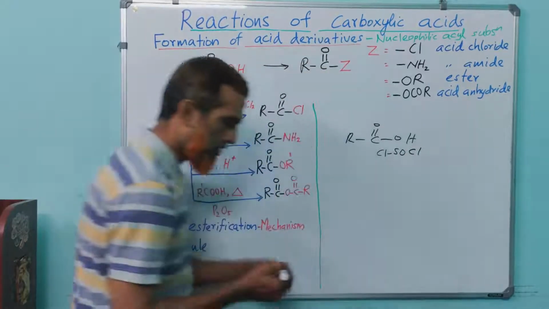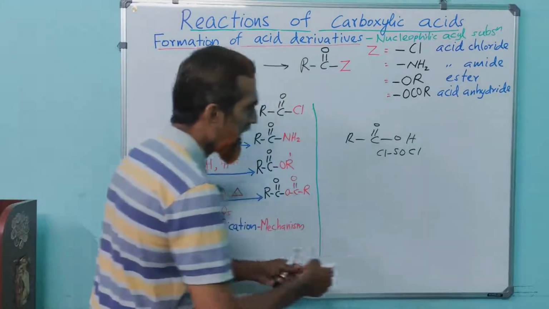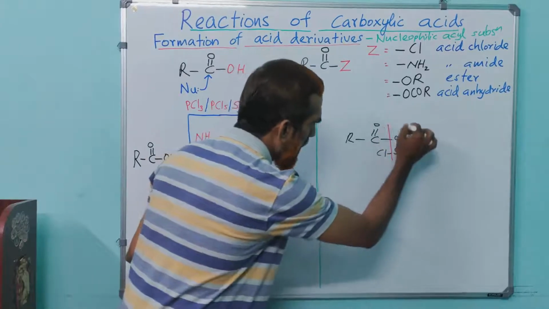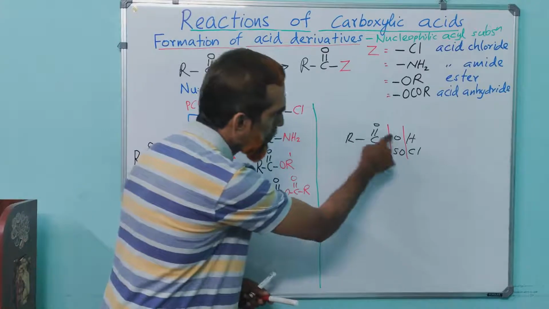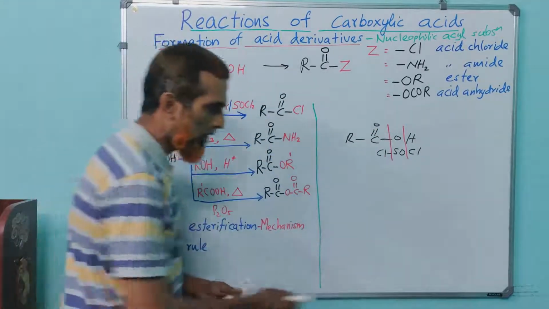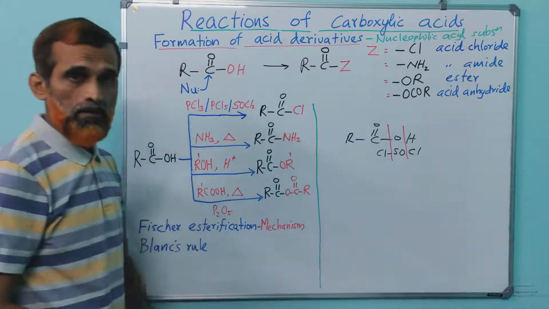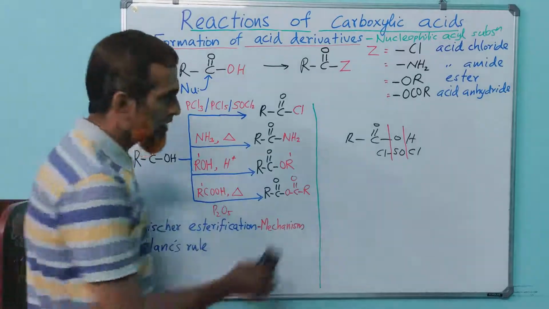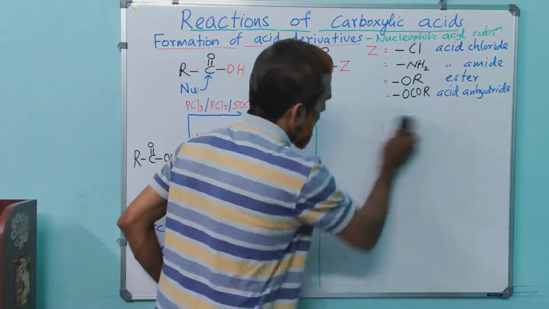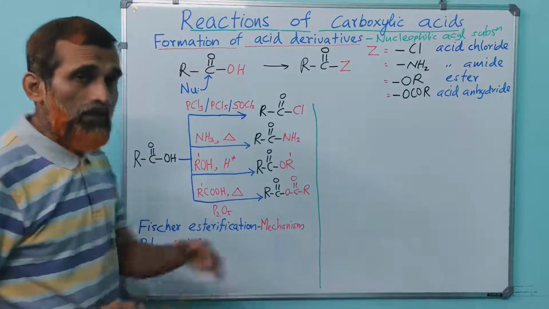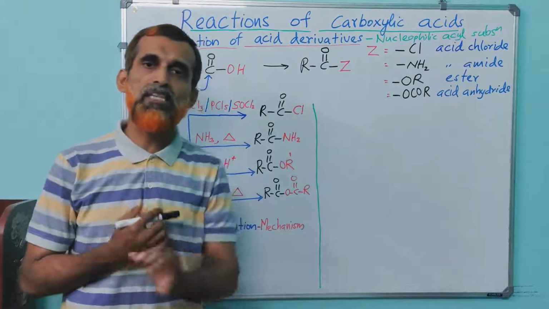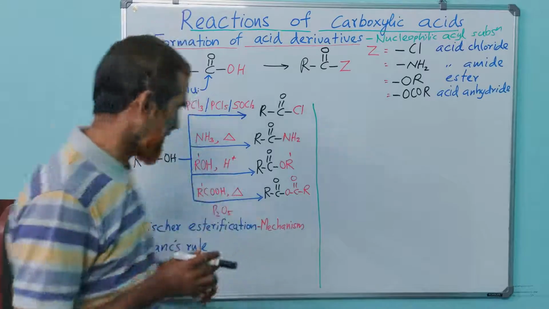SOCl2. You write the reagent like this, and you can understand what is happening. This is the product, SO2 and HCl. That will leave a mental picture of the reaction, and a reaction can be interpreted in this way. Wherever mechanism is explicitly mentioned, you should go into the detailed mechanism.